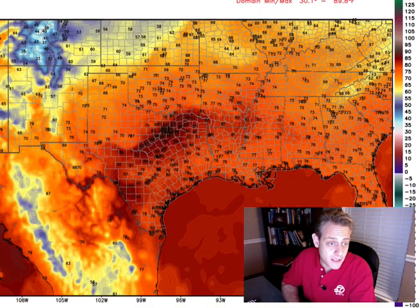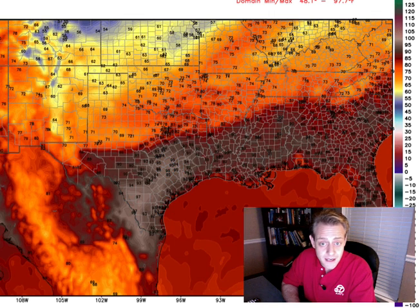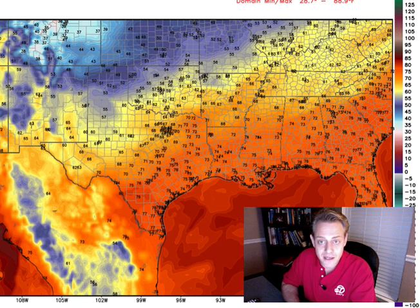This is Thursday morning at 7 a.m. — it's 75 degrees. You can see the 40s and 50s up in Kansas. By 1 p.m. on Thursday, September the 11th, everybody's in the 70s. Early in the afternoon with that cooler and drier air coming in, it stays in the 70s all day next Thursday, or maybe some lower 80s. Here's Friday morning — it's got lows in the 60s and 50s up north.